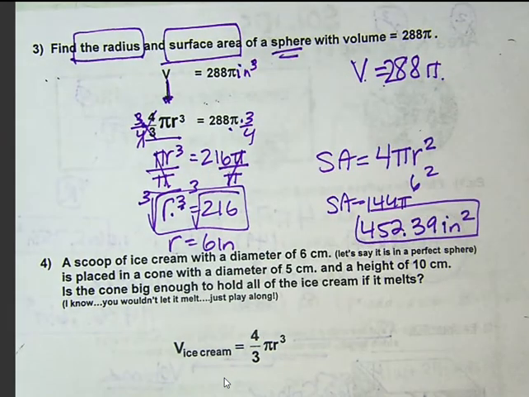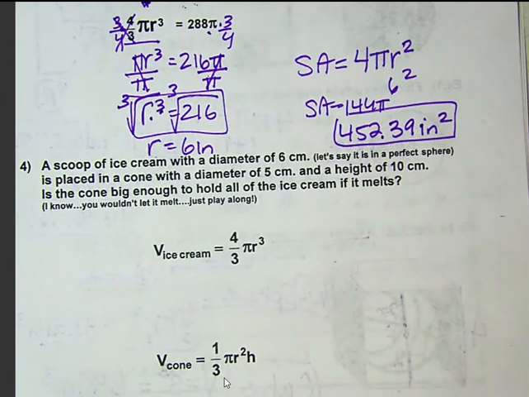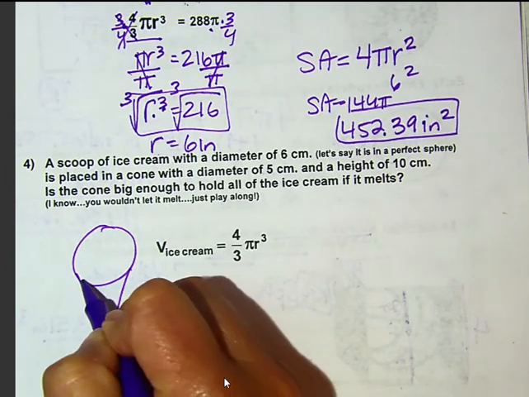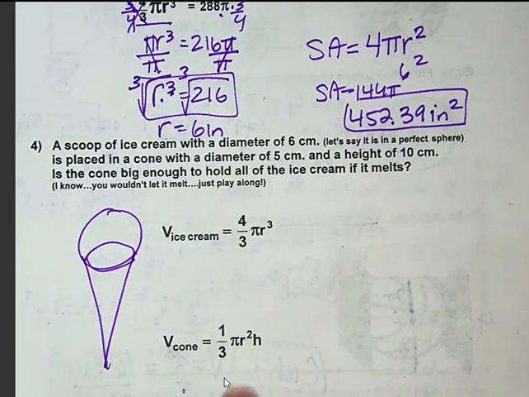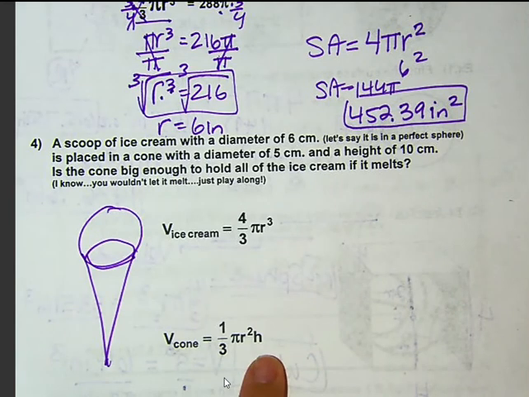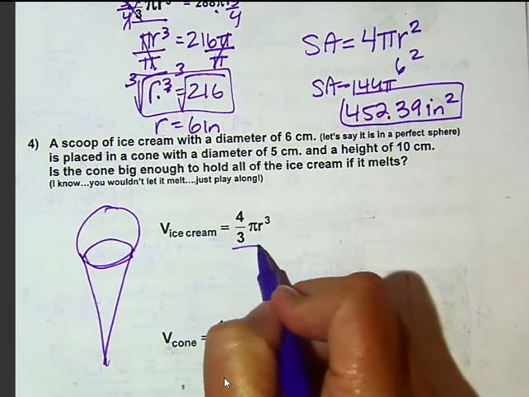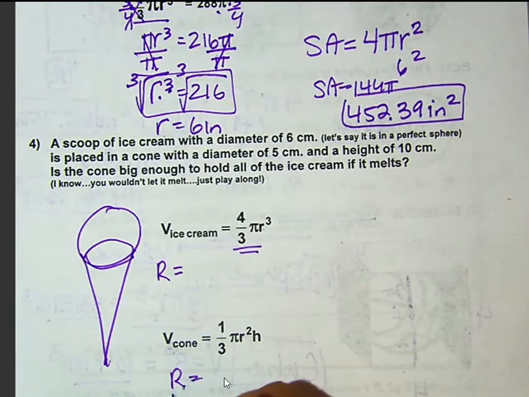All right. Now, this one's a good one. We have a scoop of ice cream. So I have a scoop of ice cream on top of my cone. Now, we haven't talked about cones yet, but the cone formula, all you're doing here is plugging in your r and your h. The only thing I need here is my r. So you always want to look at a formula and say, what are my unknowns? My unknown here is r. My unknown here is r and h. So I need to find those 3 things, and then I can just plug them in.